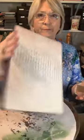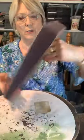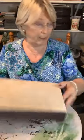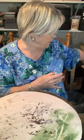All right, y'all. Look at that. It's almost perfect. Can't get much better than that. So nice. Now, I'll just take a clean rag and clean that up. But it's all looking good. It's down. Now let me put that aside. That is finished and ready for a pumpkin.